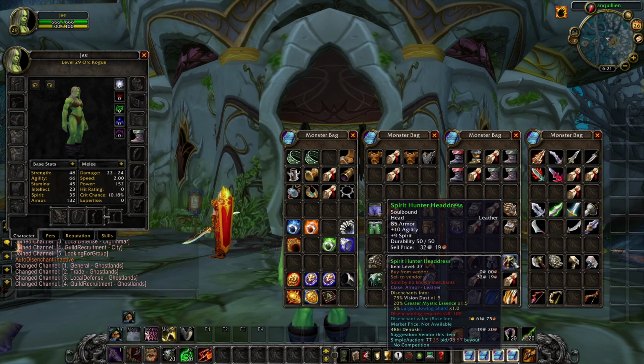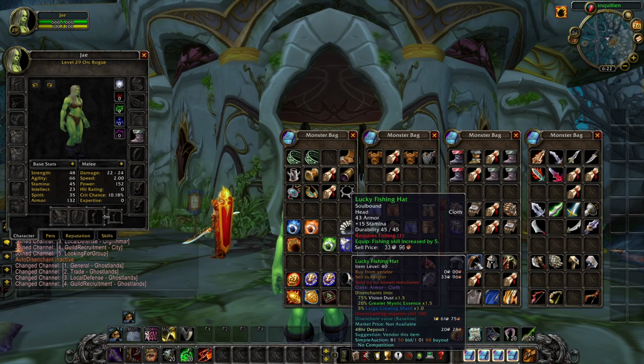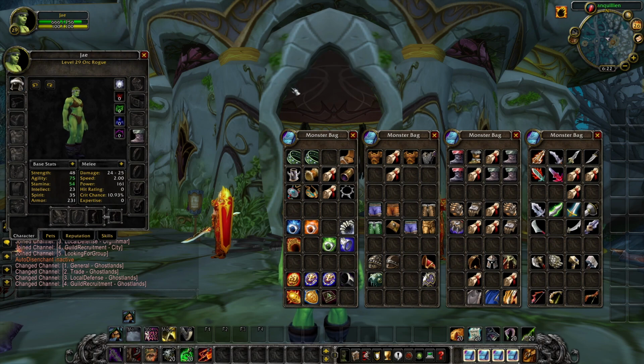You got other options, though. Faster options. These two right here for Horde. Specifically, you get Spirit Hunter Headdress, 10 Agility. And for Alliance, you get Hubert's or Humbert's Helm, a 7-8. But if you want the best of the best, you're going to be looking for the Lucky Fishing Hat or Pathfinder Hat of the Monkey. Okay. Also, once we actually get to the PvP part, her gear won't look the same. I have a transmog NPC on my server, so I'm transmogging her gear after this.